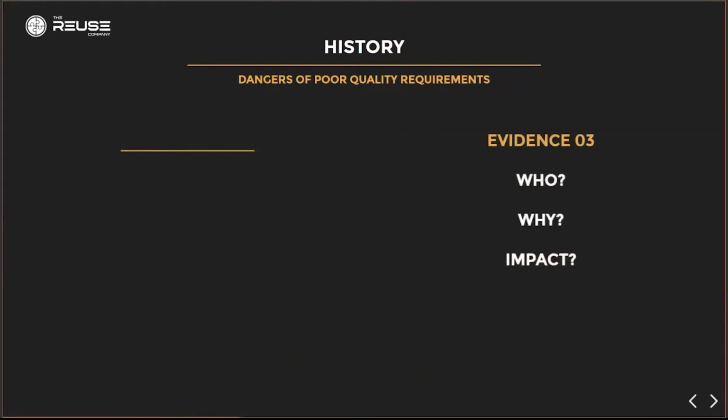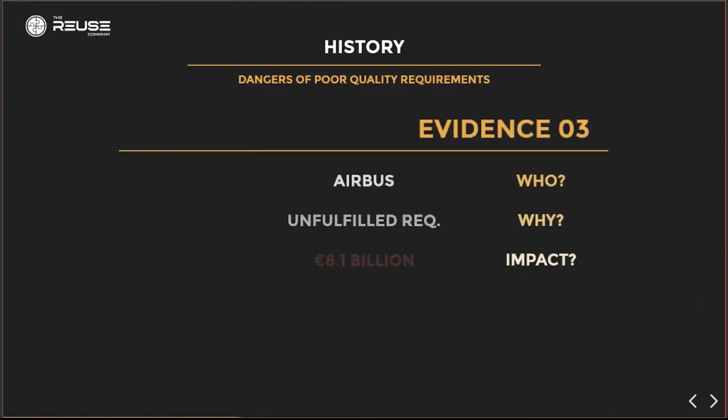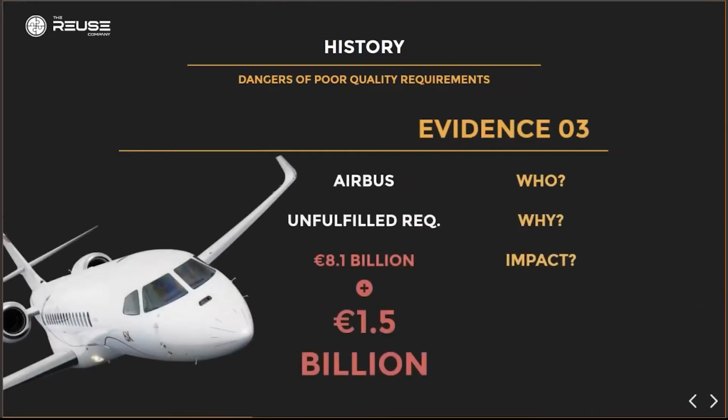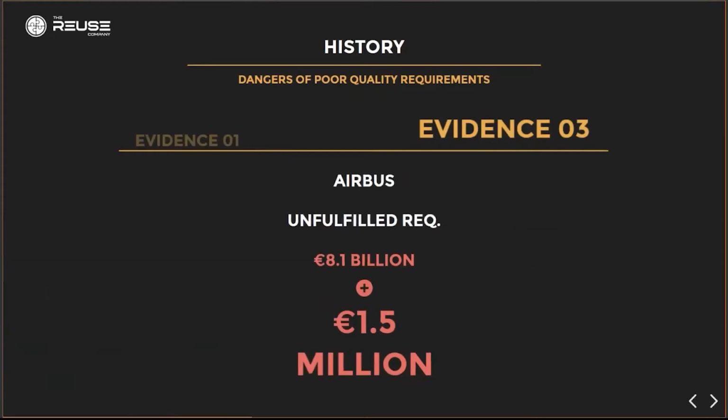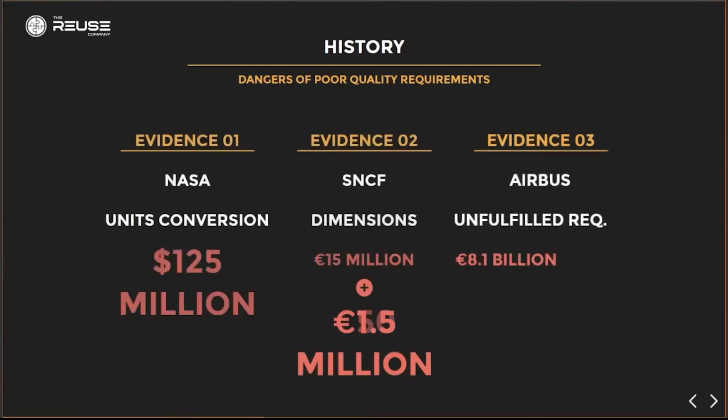Going for the third one, we're now talking about Airbus. And in this case, what basically happened is the engines had liabilities due to lack of precision in some of the requirements, and that led to project delays and billions involved for companies such as Germany. As you can see here, the total amount was 1.5 billion euros. And when we are talking about billions, we know that this is a serious matter, okay? So these are the three core evidences.